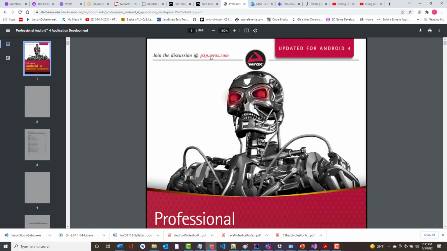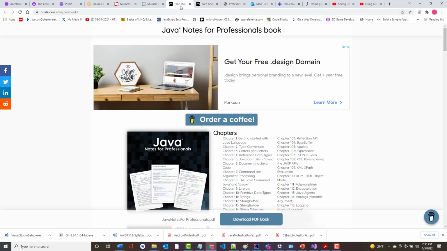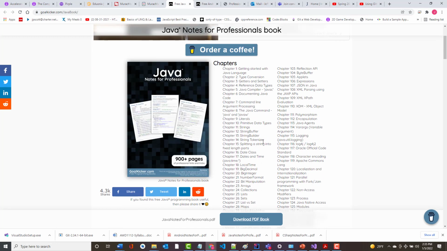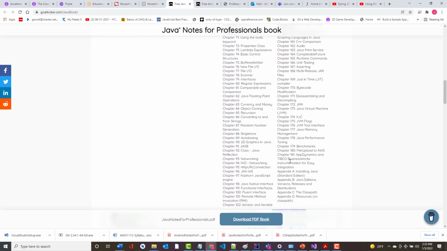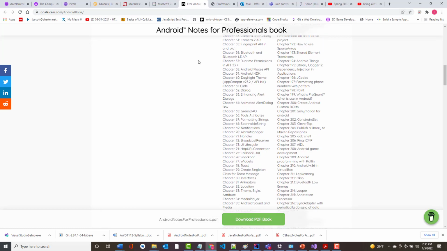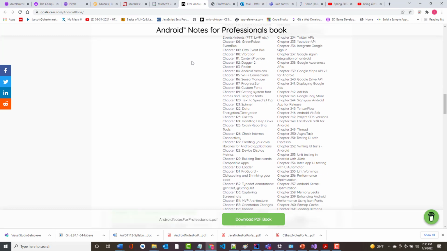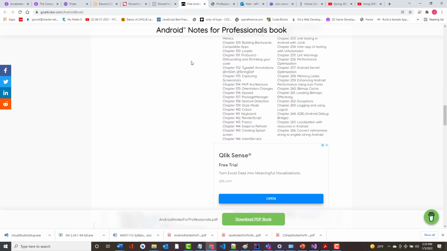If you do go out there, you'll notice that the Java one, which is over 900 pages, has 180 chapters. So, in other words, they're more bite-sized chunks than our book is. It's an average of about 5 pages per chapter. And the Android one literally has 266 chapters in it. And I believe they constantly update this too.